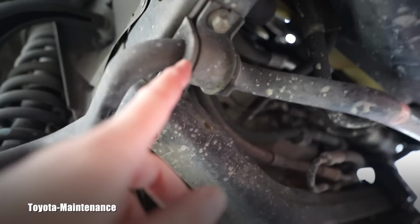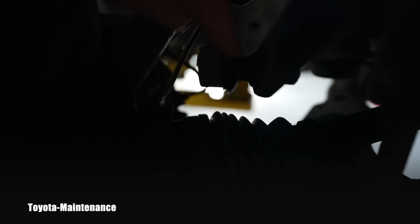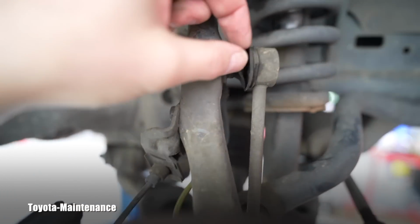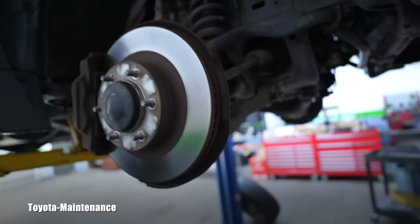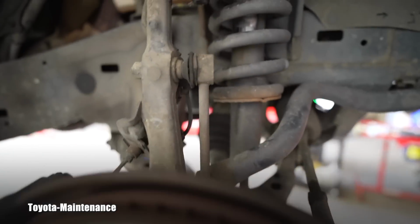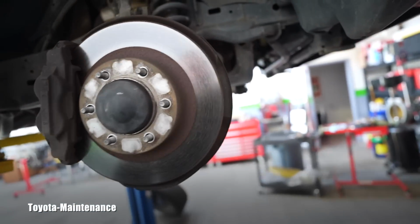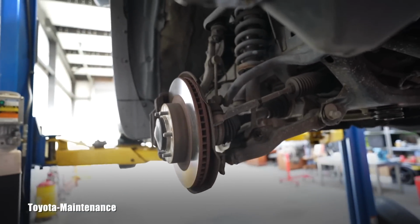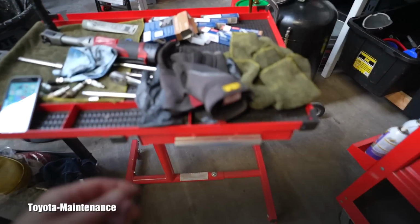And it's going to the other side. And on the other side, again, the bushing is fine. And we have an end link. And it has these two. One is on the bottom. It's completely cracked, and one of them is on the top. It's also cracked. So if the owner wants to have everything perfect, which is not going to happen on a vehicle with such a high mileage, it should have been replaced a million years ago, right? It should be replaced when it cracked, but there was no reason. Trust me. It was not doing anything, but it changed. Let's go grab a glove.